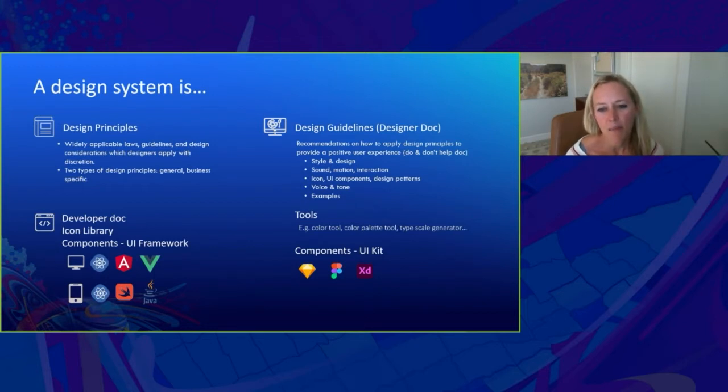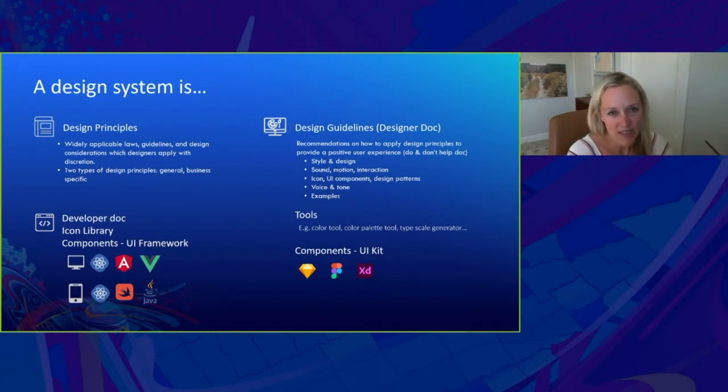And then you have tools and components available. In particular for designers, what's nice is you can get a UI kit, which goes into the common design tools like Figma, Sketch, and Adobe XD. These are like sticker sheets where they can put together the pieces of the UI to design the application.